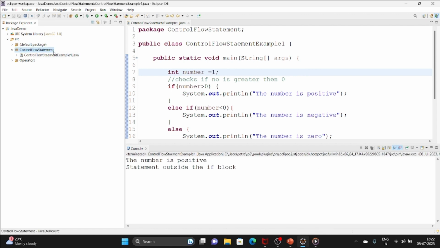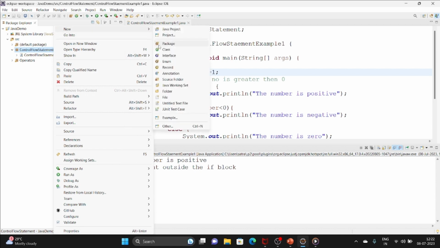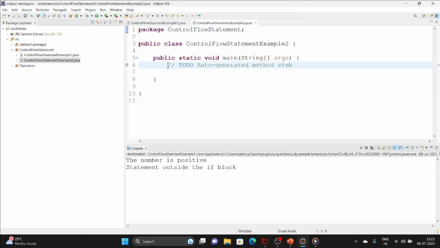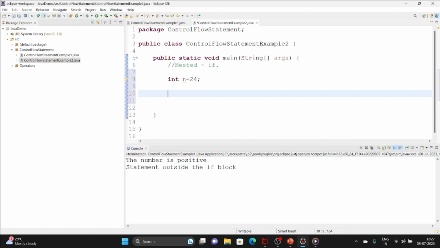Now let's see nested if example. Let's take a variable n is equal to some value, 24. So the syntax was if block, then else block.